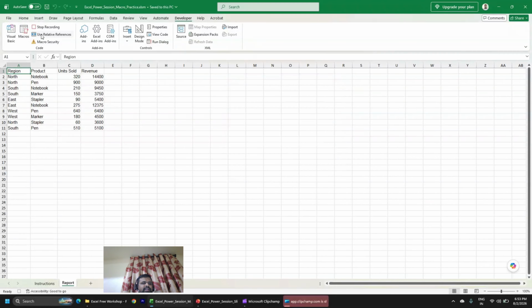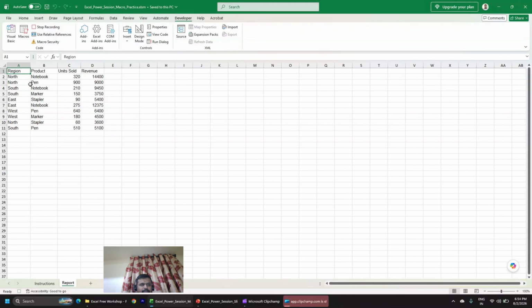So the recording has started. You can see here it is showing Stop Recording, so it is in recording mode now. When you click here, the macro recording will stop. Okay, the recording is on. Now I am going to perform actions, and the code will get generated at the back end. Let us observe after our steps are done.